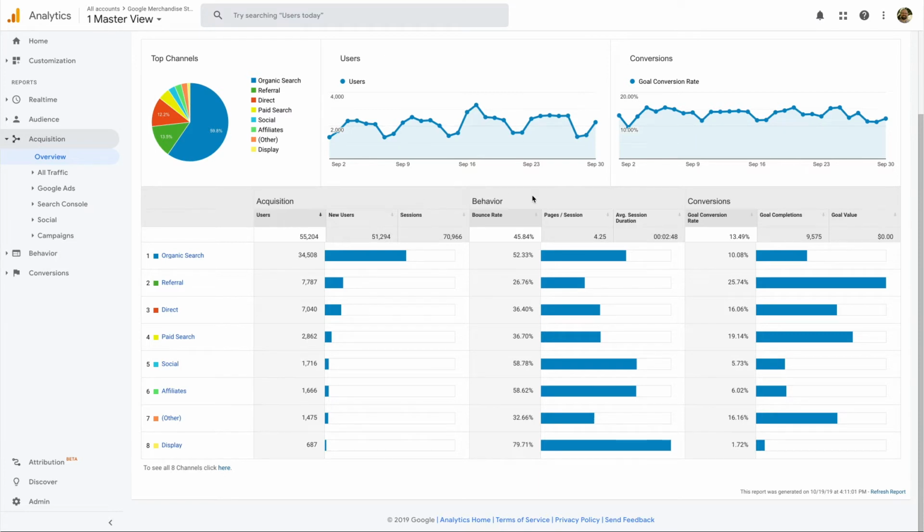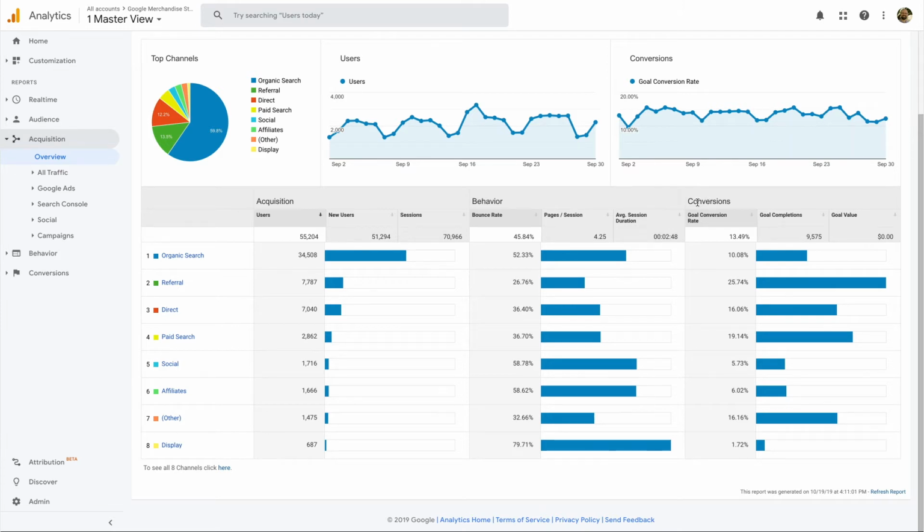The next set of information is behavior data. So what's the bounce rate? The bounce rate is when a user comes to your website, lands on it, and then leaves. They do nothing else. There's no interaction with the page. They just leave. The next item is pages per session. So how many pages are users looking at for each session when they come to it? The next one is the average session duration. So how long are users staying on your site and what's the average from this date range?